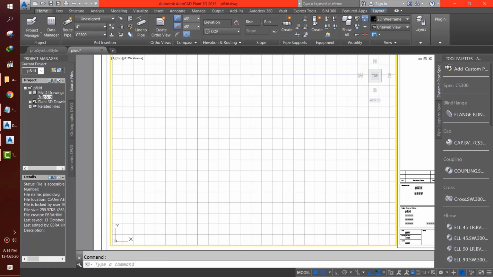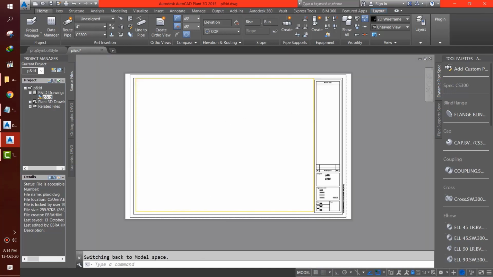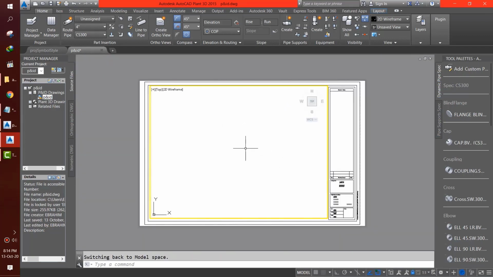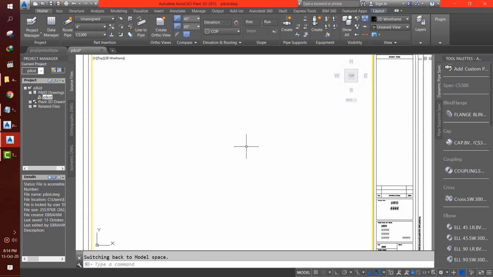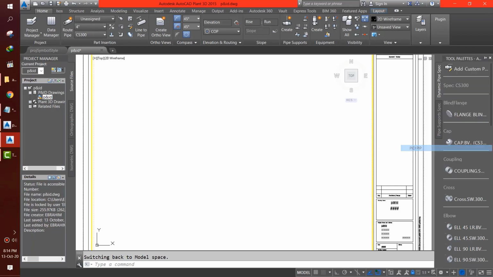Now we just click this. You see, this is total there. Just drag and drop your mouse, you zoom in then zoom out. Now we select this split and right-click in the mouse, and you must choose P&ID 5 or P&ID ISO. If you select ISO format, then we select this. We choose 5, that's why we must choose P&ID 5.